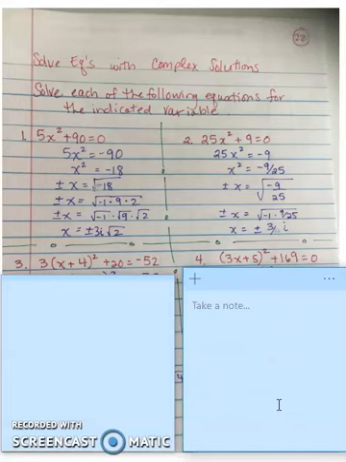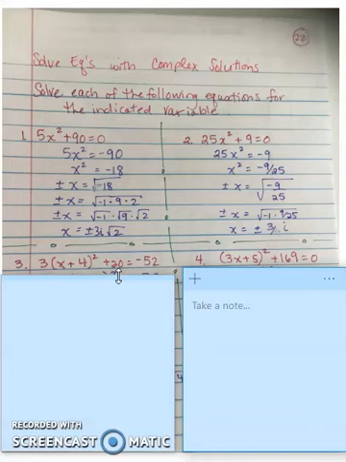For number 3, I would suggest pausing it, trying number 3, getting as far as you can go, and then unpausing it. So for number 3, we've seen something very similar just a few days ago when we were solving by taking square roots of both sides. That was on page 19, where you solve quadratic equations by taking square roots. And this is very similar to that process. Please don't FOIL this out. It's a terrible idea. You have an x sitting right here that you're trying to solve for and isolate. So there's a plus 4 to move, there's a square to move, a times 3, and add 20.